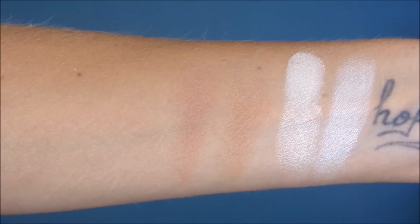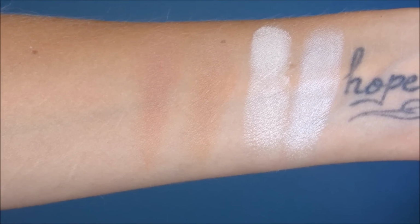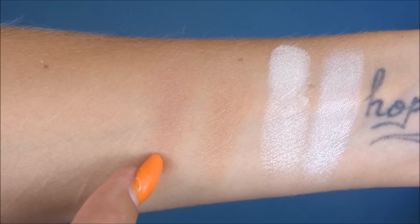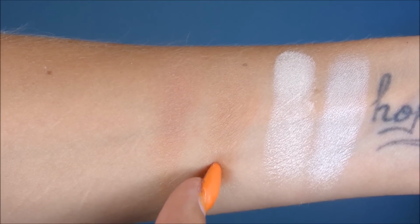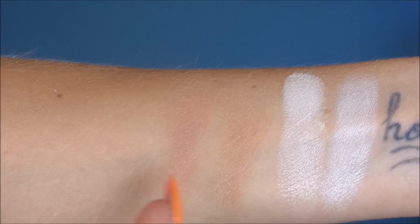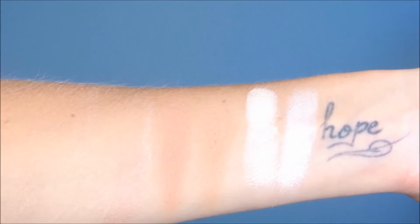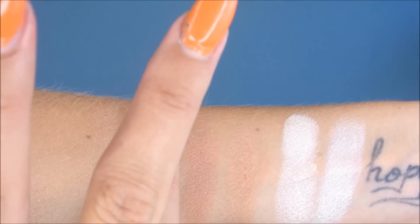They are not as creamy and pigmented as the Anastasia Beverly Hills, which is one of my favorite formulas for mattes, but they're nice. This one has a bit more of a cooler pinky tone, this one is a bit more neutral, slightly warmer, but these are so similar. I accidentally swatched them in the wrong order, so we are swatching again.